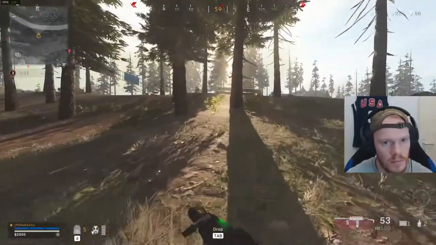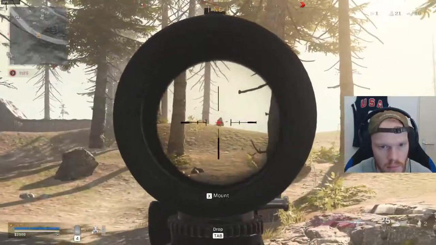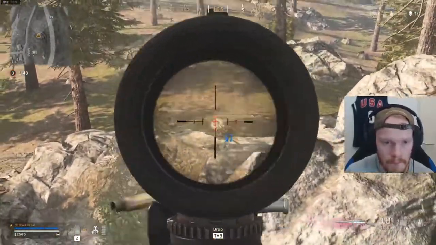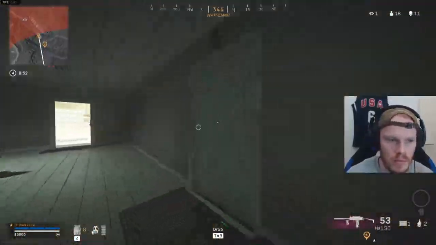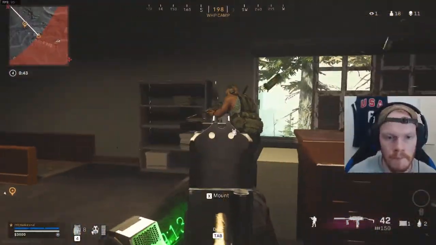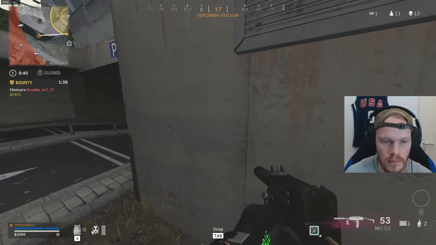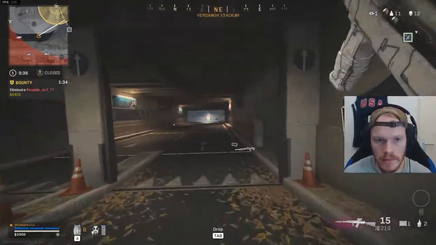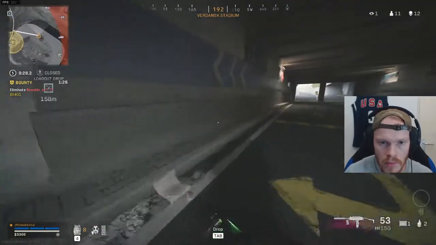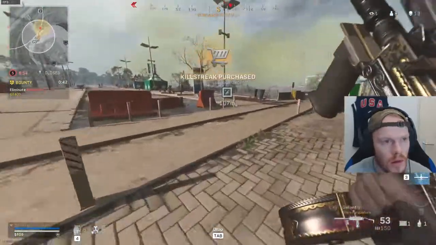UAV is out of fuel. Returning to resupply. UAV overhead. You're nearly done. Oh, good copy. UAV beginning flyover.